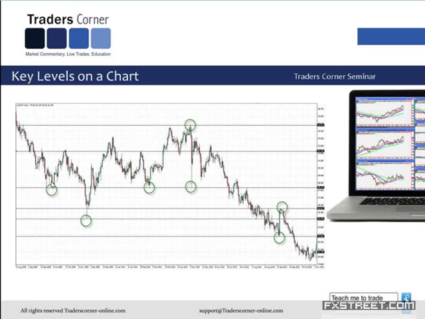You can see these big wicks on the candles. Major level, it's reversed at that level. It's come up here, it's turned around. It's come down here, it's turned around. That should also be there as well. There should be a line there. Big level there, comes down to this level, turns around, reverses again. Look at that candle. Okay, these are our key levels. They're big levels of support and resistance. Historically, when the market comes back to one of these levels, I'm going to have my eye on it. I'm either going to be trying to play the bounce or some sort of momentum break through the level.